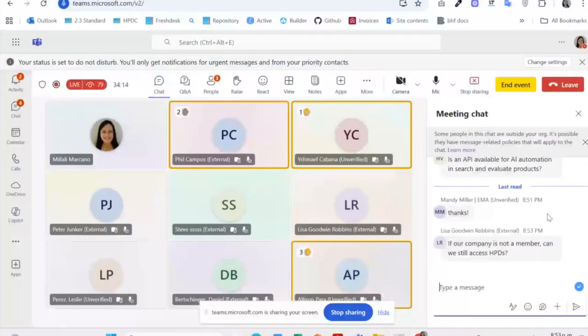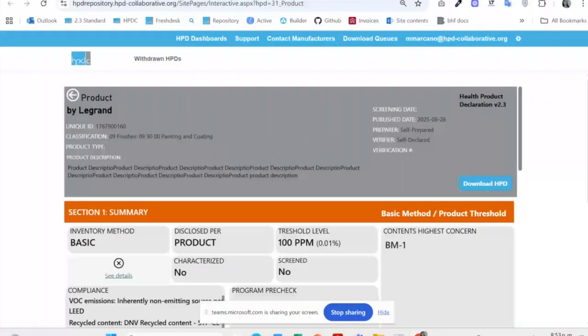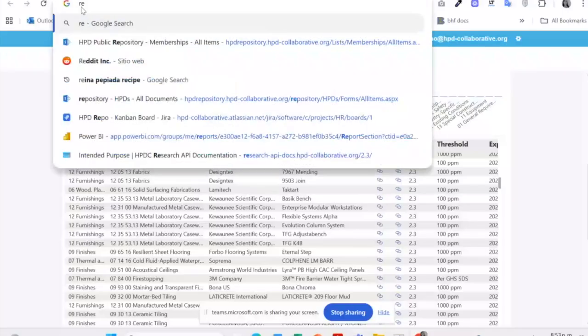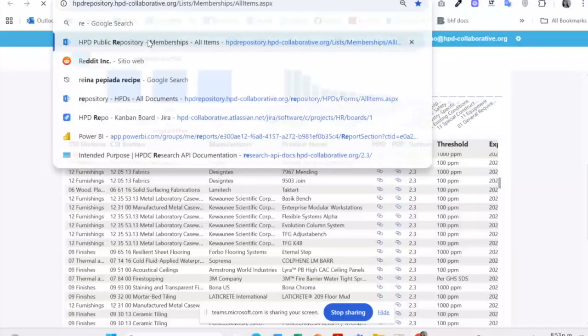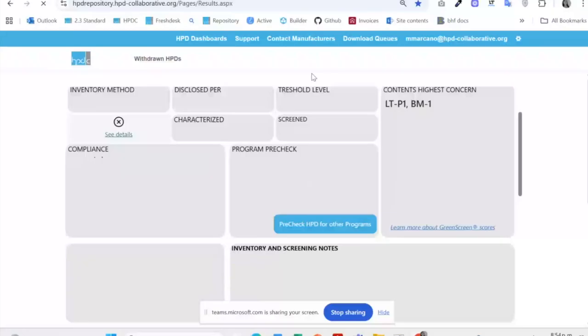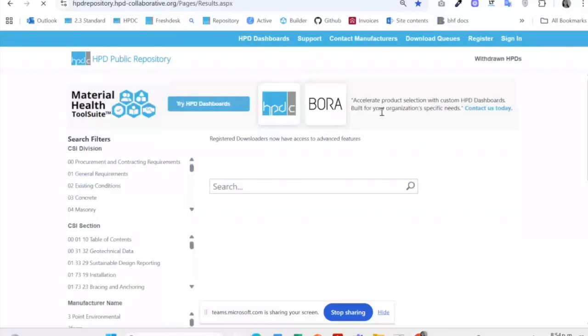If your company is not a member, can we still access HPDs? Yes, you can access HPDs through the simple search. So let's go back to the repository. This is the simple search.